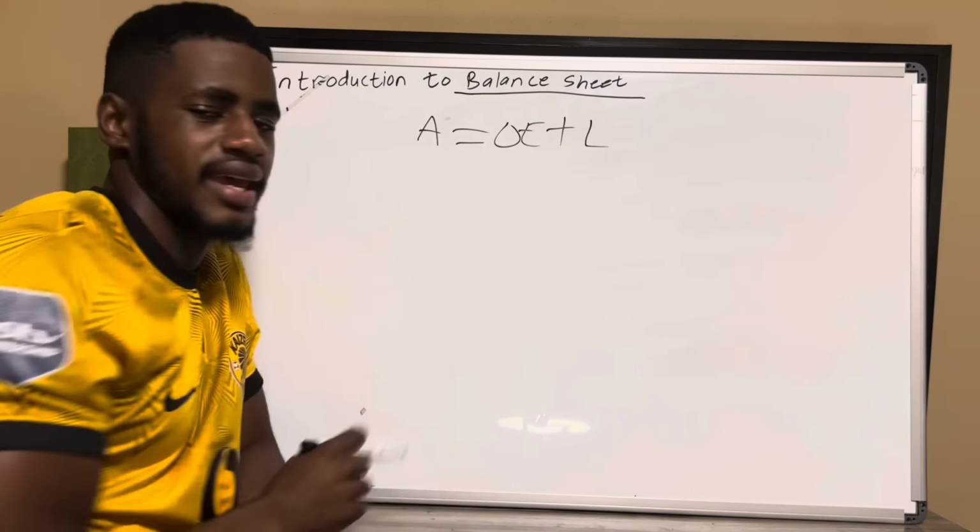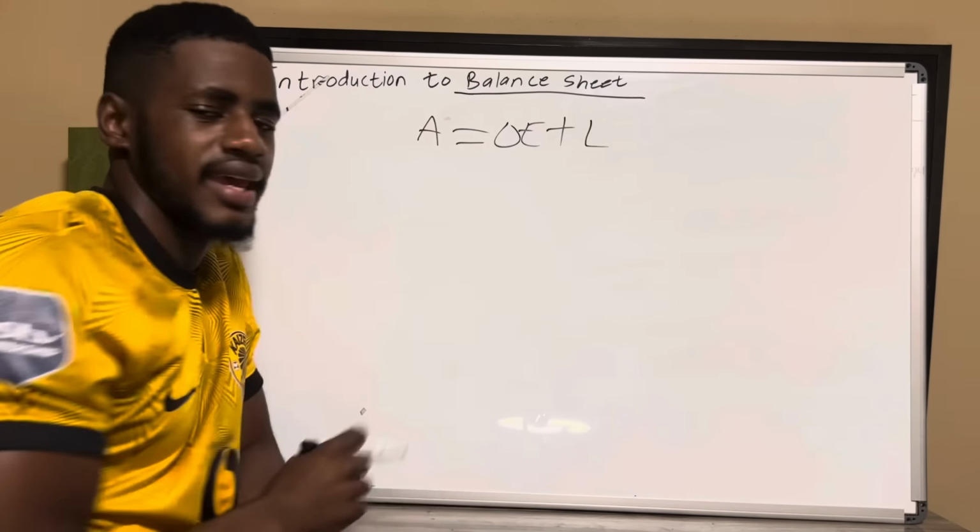All right. Now, the first and probably the most important thing here is to know your structure, because if you do not know your structure, you'll not be able to do your balance sheet. So we always start with the structure. I mean, you can know all the adjustments, but if you do not know the structure, it won't help. So remember, A is equal to OE plus L. We start with our A. Our A is what? Assets.